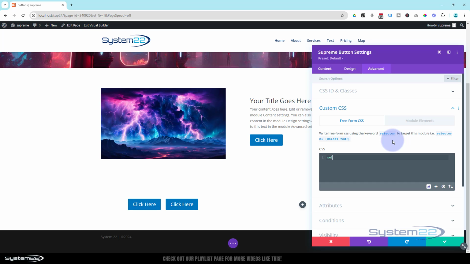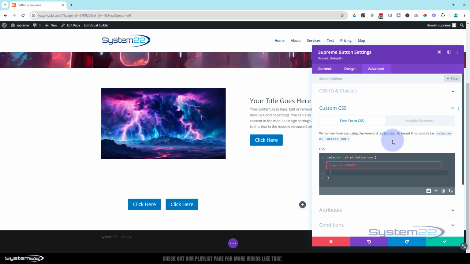Let's write selector, which will target this module. I want to target the buttons in there that have a class name of et_pb_button_1. We'll open and close some curly brackets here, and tell it what we want to do.